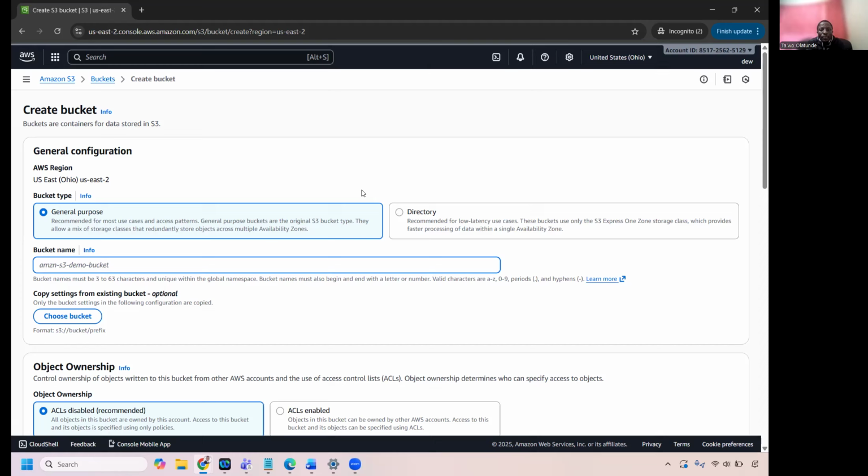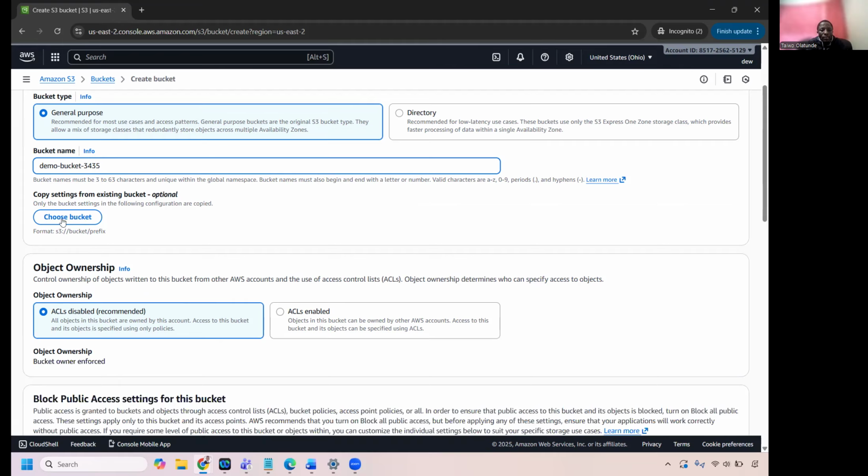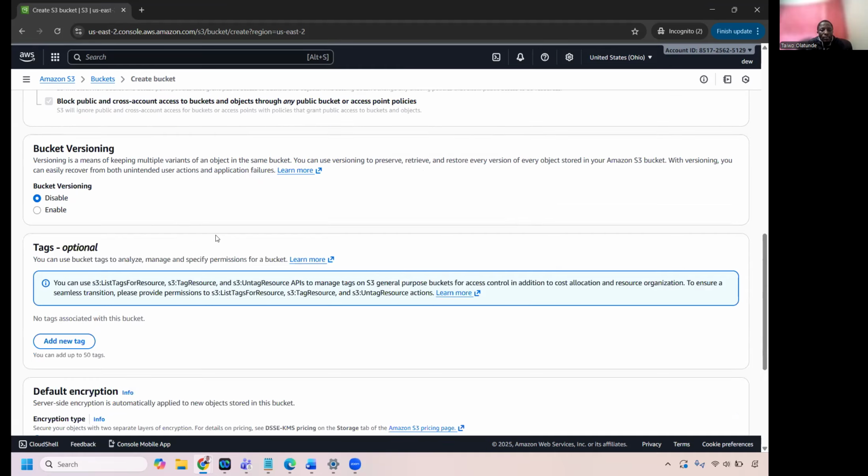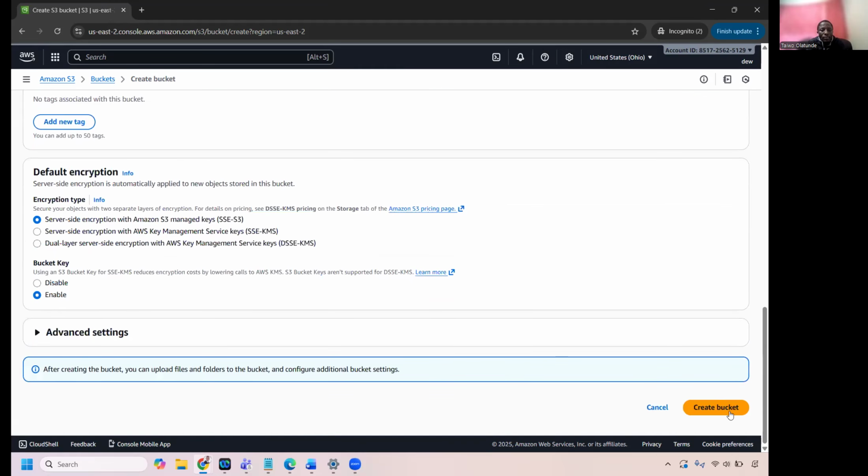So I'll put demo buckets and then some random number. We just leave everything else the way it is, and to make it easy, create the bucket.